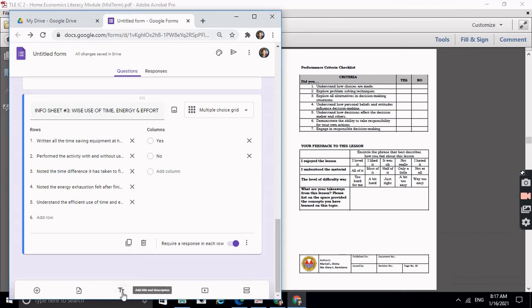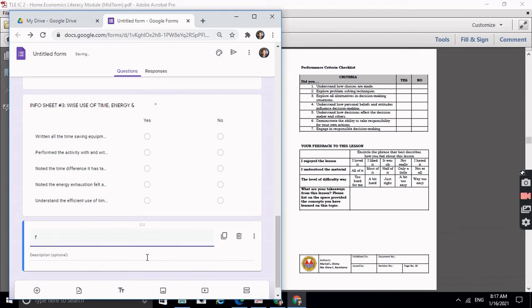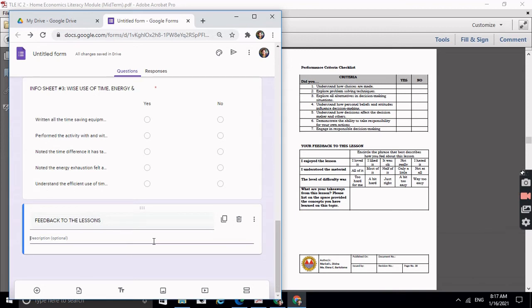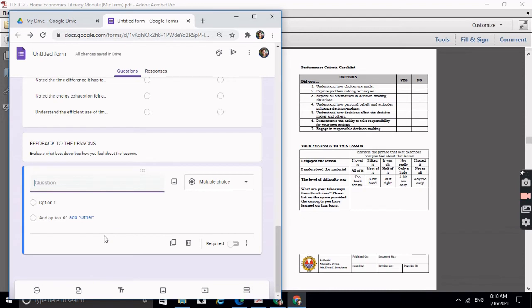I will add again a title and a short description. I will use again a multiple choice grid. I have the same feedback form for the 3 lessons, but with different options for each criteria.